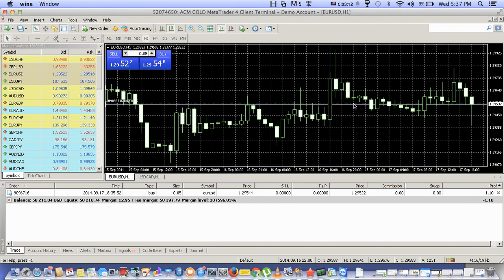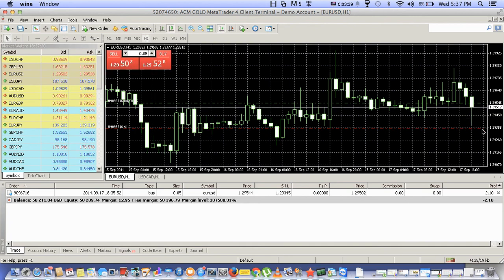So if you go to the green line and just hover your mouse, click down and drag, you'll see there's a red line that appears. Okay, so you can move this red line as far as you like, and then just leave the mouse. Right, that red line is your stop loss. So what I've done here is, when this price actually reaches that red line, it will automatically close your trade.